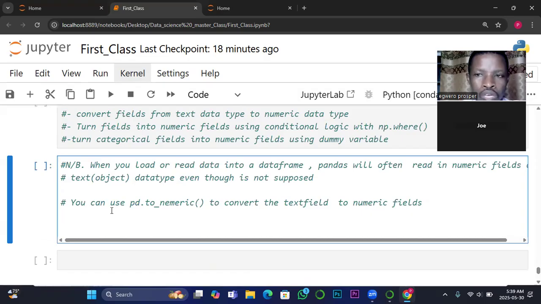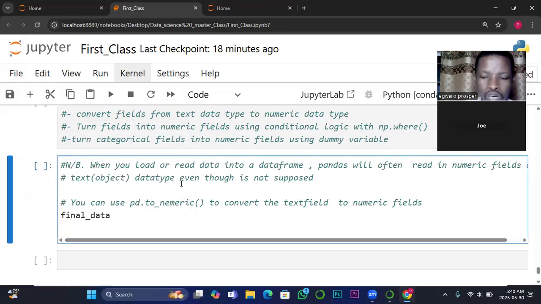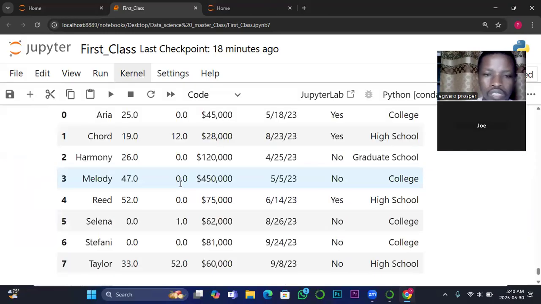If you want to display an existing variable name, instead of retyping it, just type probably the first two letters and hit the tab button twice. It will list out all the names of keyword. So we are looking at final data. I will just simply run it.